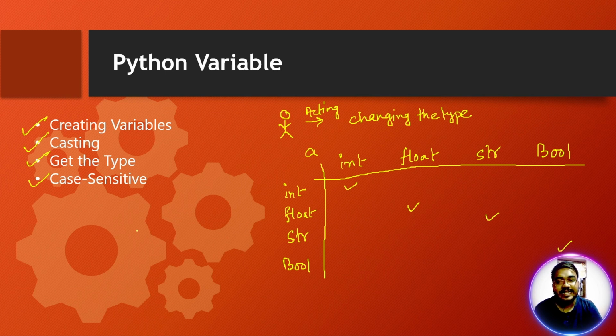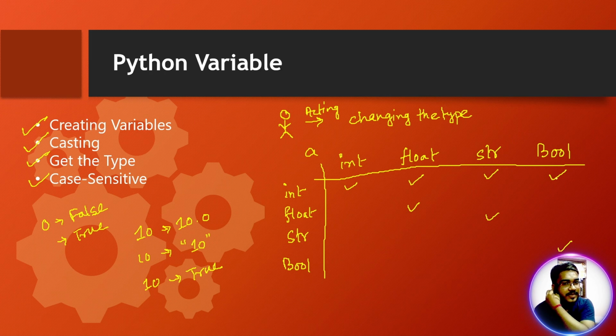But if I have any integer value, suppose I have 10, can I change it to 10.0? Yes, this is possible. Can I change this 10 into a string? Yeah, this is possible. Can I change this 10 into bool? Yes. Always remember one thing, that 0 denotes false and 1 or any integer denotes true. So suppose we have anything, we can change it into bool, right? So if we have a float, suppose we have 10.5, can we change it into 10 or something? Let's just check it out.